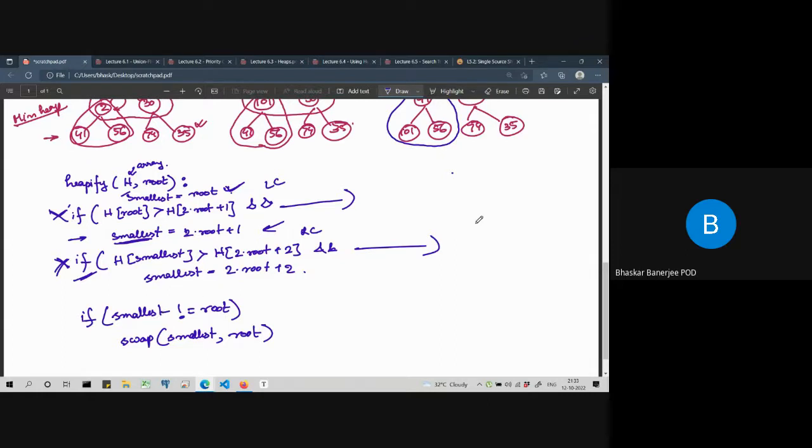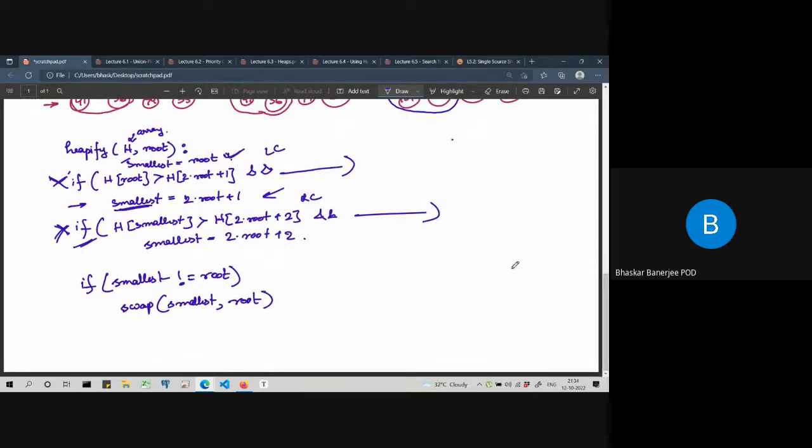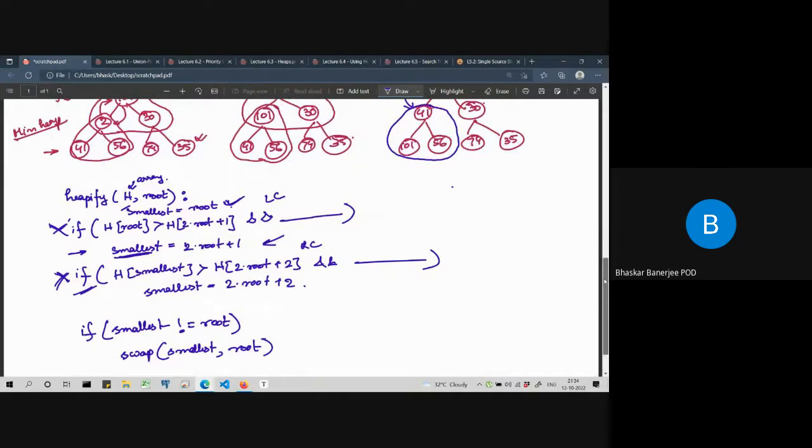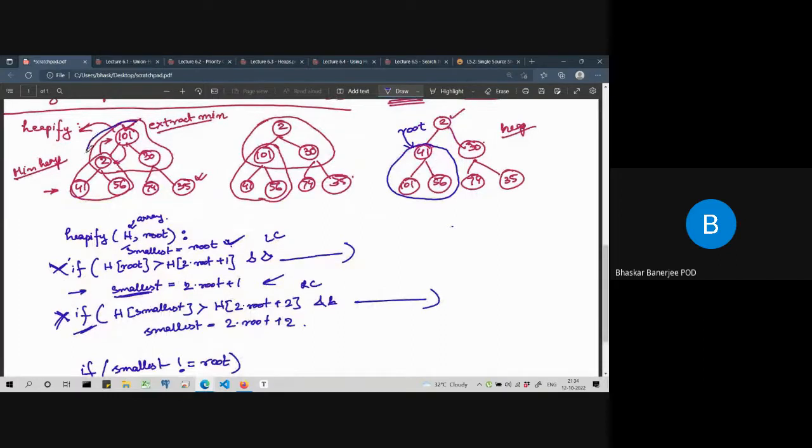Okay. And finally, what did we do after that? We did the swapping, and remember in the first step what happened? In this tree, we made a swap. We put 101 in place of 2 over here. But as soon as we did that, we saw that 101 was disrupting the heap property of this subtree. So again, we called the same process of finding the minimum on these 3 nodes. The node on which I am doing the swap, I have to again call the same heapify algorithm on that. So this is a recursion. I would do that again.